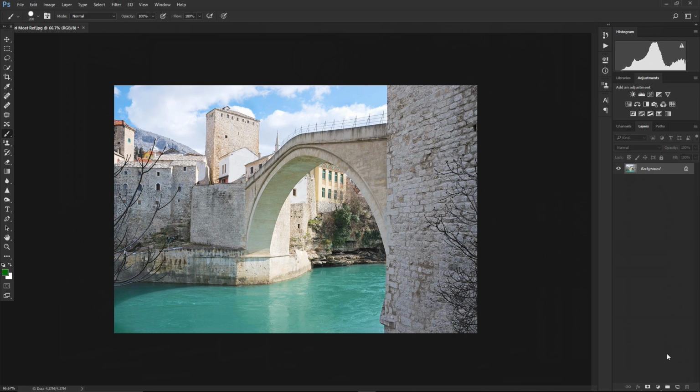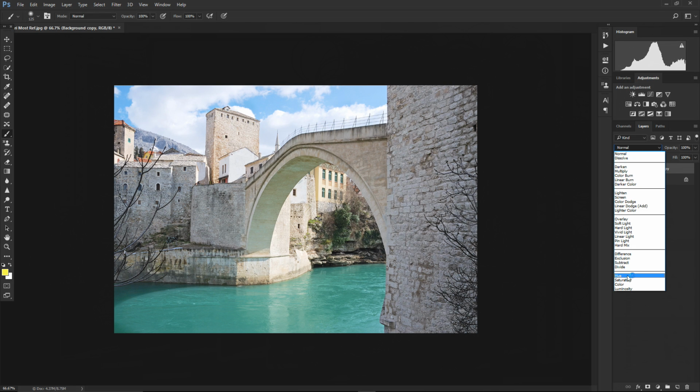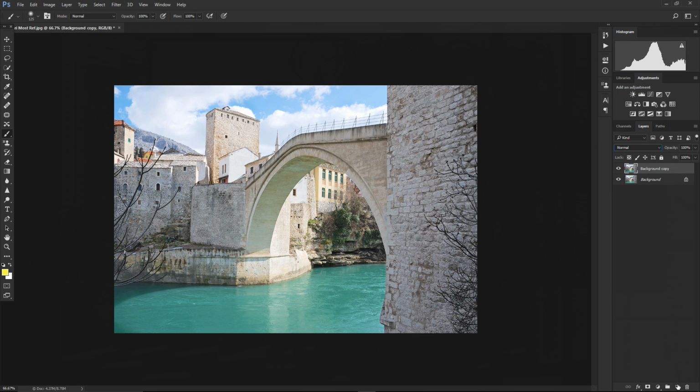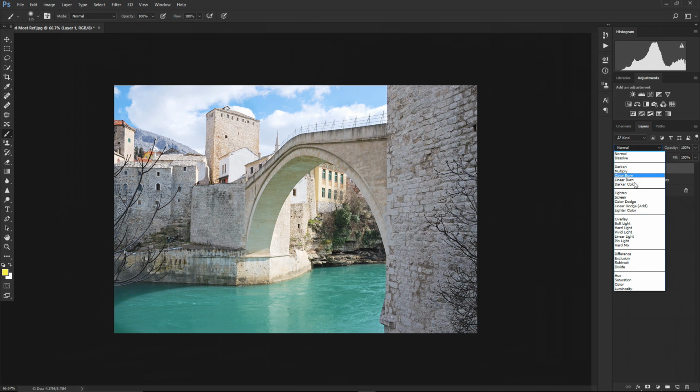Now let's move to the last group of blend modes, color blend modes. These are the blend modes that you're gonna use more often, I think. There is 4 of them, but let's start with hue and color blend mode because they're kind of similar. So hue and color. Let me add a new layer, and I'm gonna switch its blend mode to hue.